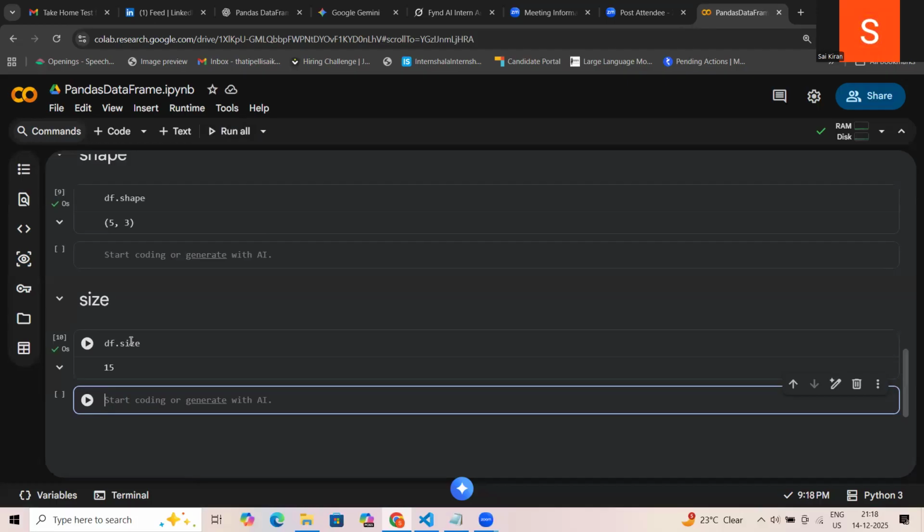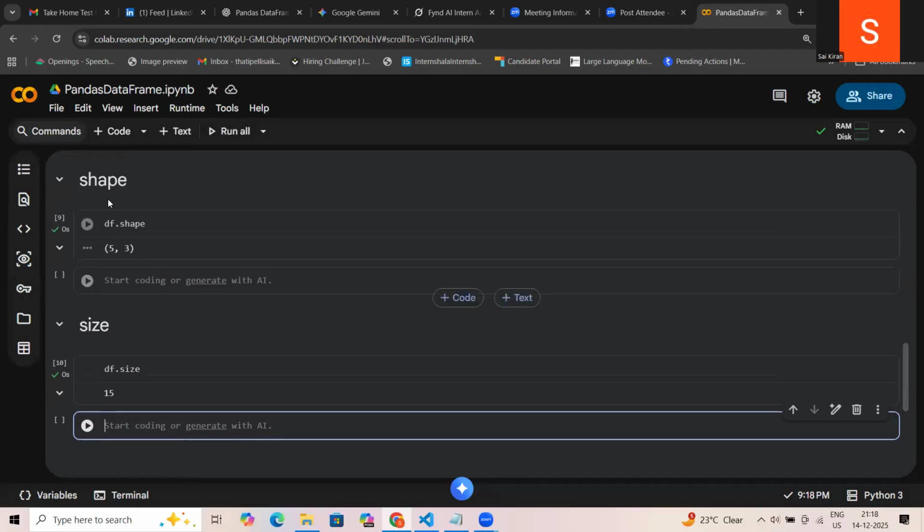It is very easy. If you know shape, automatically you will know size. 100% I guarantee. So this is shape and size, already discussed in detail in the previous class in the size attribute. That only I am doing now here. Same concepts.